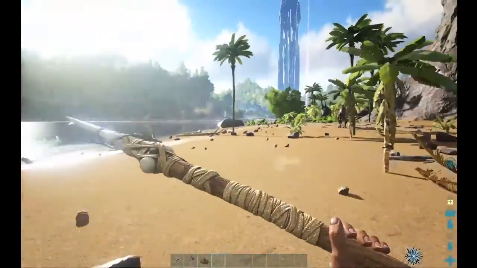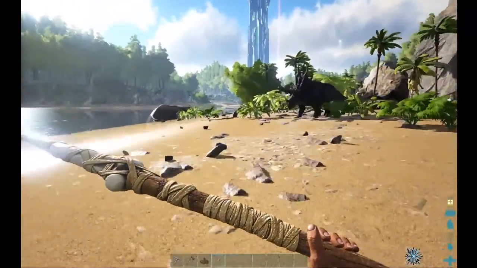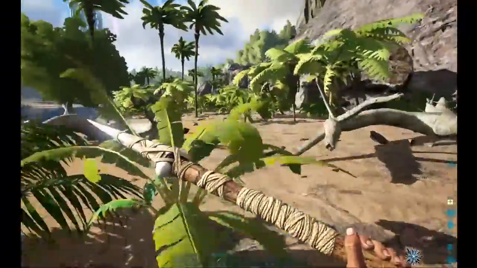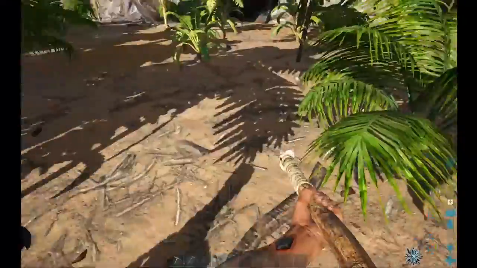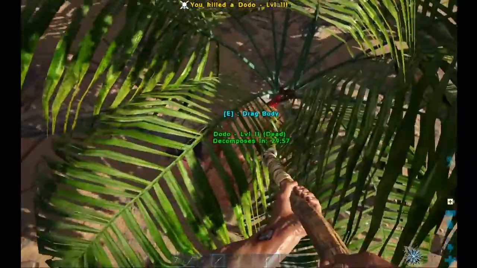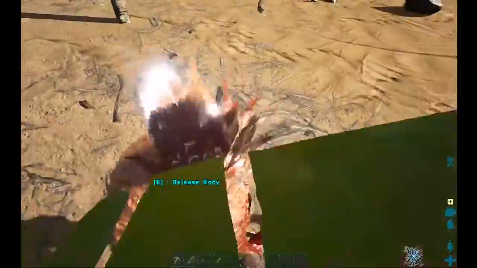Crafting is the best way possible to level in this game. Killing dinosaurs is probably the second. So that's pretty much why I spent that time crafting. So now we're going to try to get some leather. Kill a little dodo here. I'll bring him out so that way you can see him.